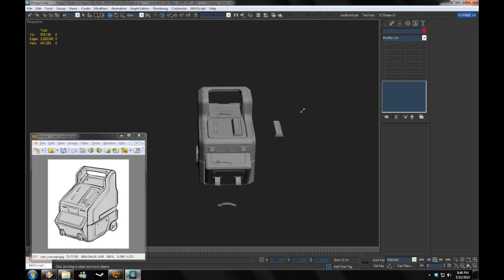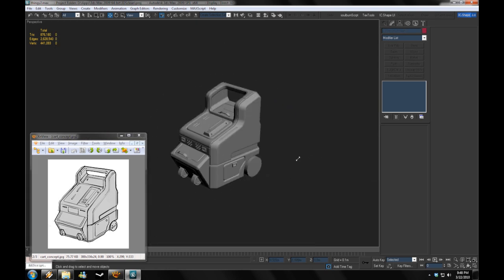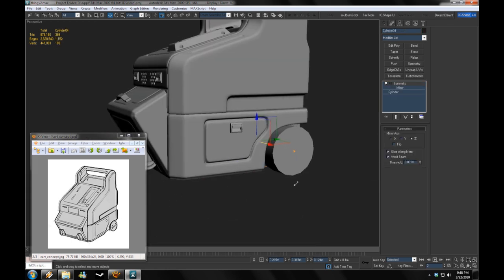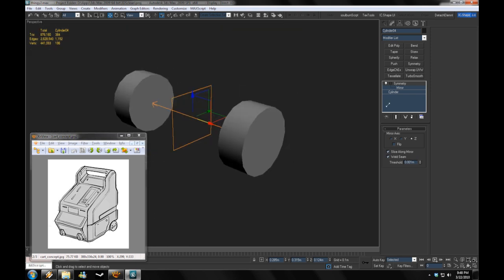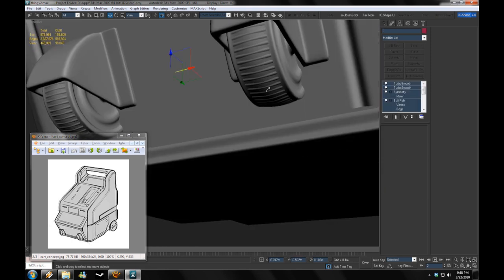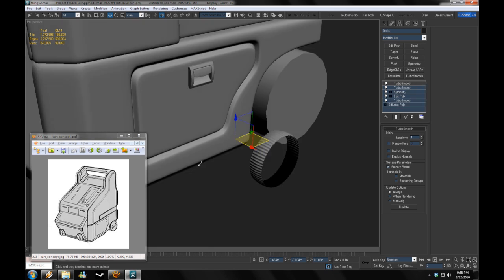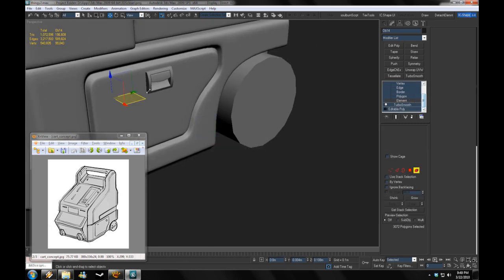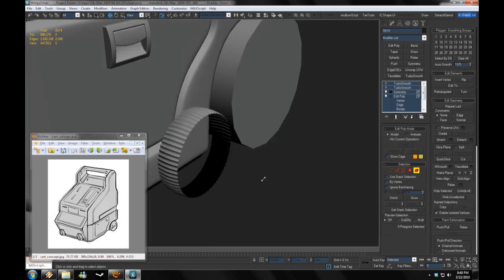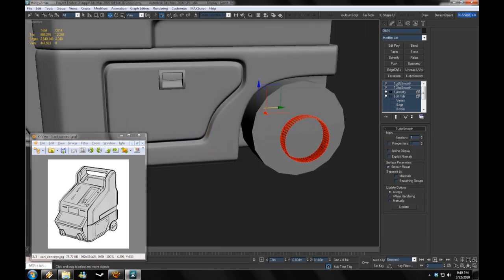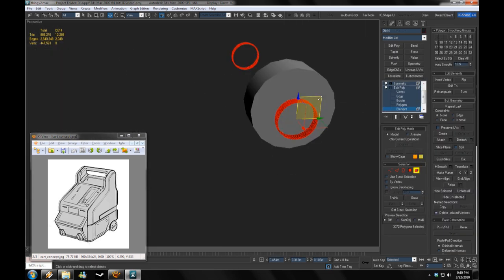So I'm just going to place this little control panel. If you can notice, I've kept it off to the side there just so I can modify that as an instance so that I don't have to modify just my one copy of it. So I'm going to start on these rear wheels. And I've duplicated, as you can see, those ribbed tread from the front wheel.